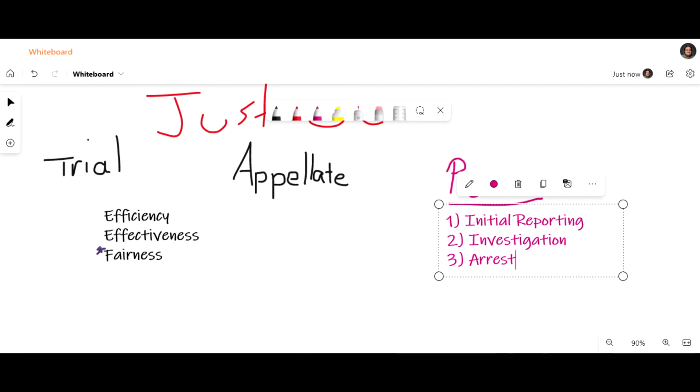To be legal, you need probable cause. I'm sure you've heard probable cause before, especially if you're going into criminal justice. You've probably heard that term at some point. The idea behind probable cause is that you have enough evidence that a reasonable person could connect the evidence to the perpetrator. So this is where planting evidence is an issue, but a reasonable person looks at all the circumstances, all the evidence, and goes, yes, they did this. That's what probable cause is.